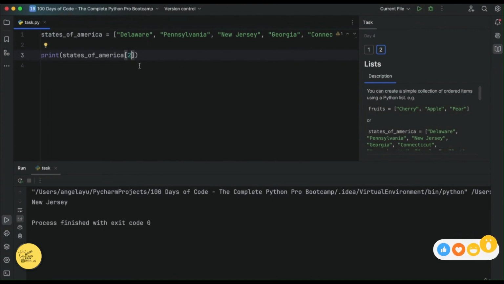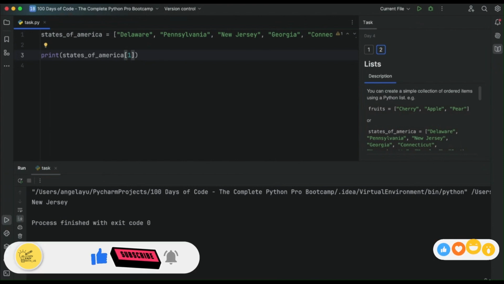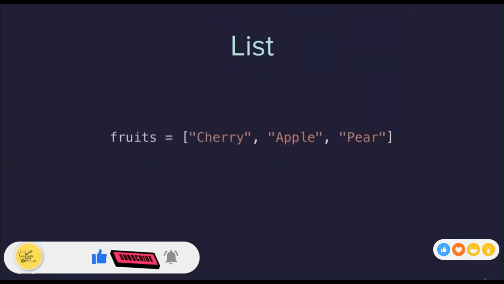So you might be wondering, that's kind of weird that you typed 0 and you got Delaware, right? Surely Delaware should be the first item in the list. Well, this is a kind of peculiarity with computers and programming languages. You'll tend to find that programmers start counting from 0. So Delaware's at 0, Pennsylvania's at 1, New Jersey's at 2. And this idea might seem a little bit weird at first. Why is the first item at position 0?